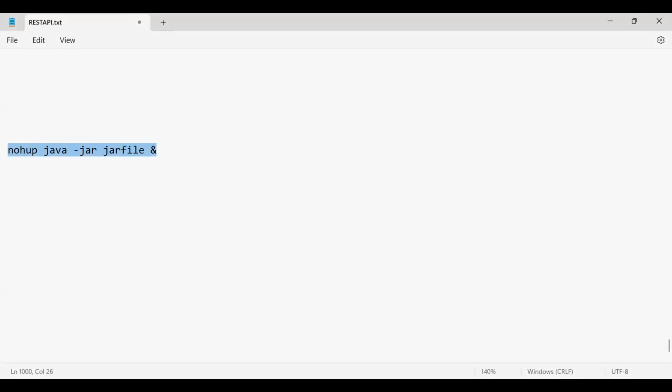Now I have given the IRCTC API. Still it is running. I closed my MobaXterm. Yeah, that's right. So if you execute this command, with this command you can execute. Okay, sir. Thank you, sir. Then if you close MobaXterm also, the application will not be stopped. Okay. nohup, java, jar file name. At the end, you need to give the AND symbol. Yes. Thank you, sir.